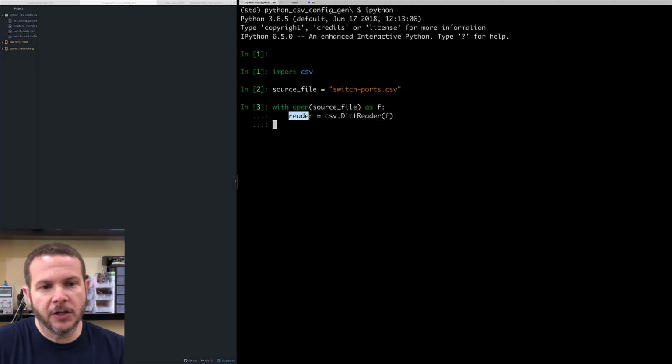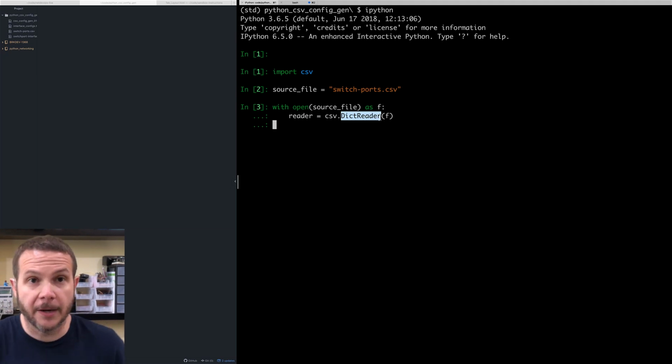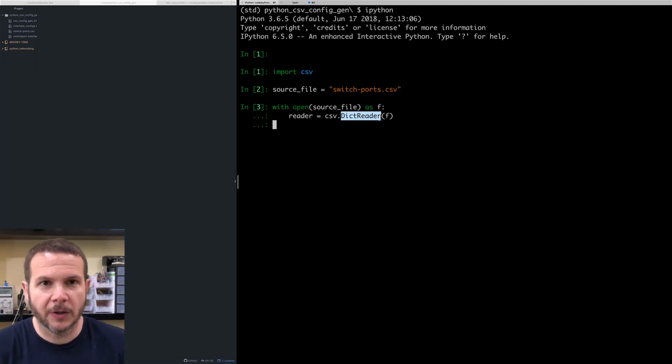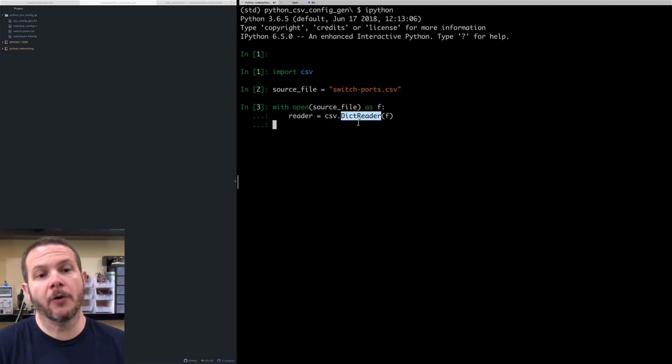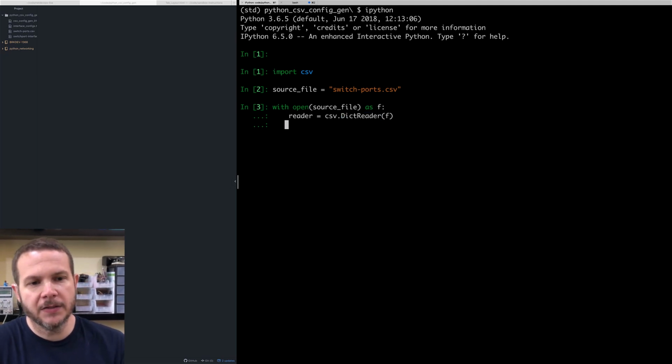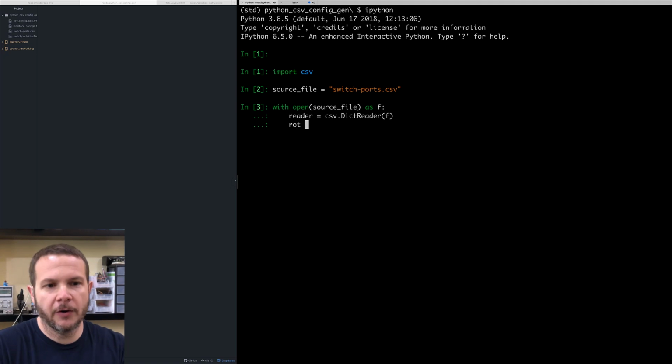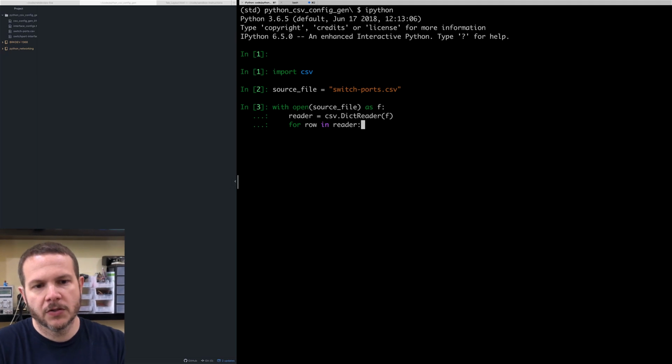And then I'm going to create a new object here called reader, and we're going to use the DictReader function. So in previous videos, we've seen just the regular reader, where we handle each of the columns by indexes. The DictReader lets us take advantage of that header row so that we can name the things that are out there. And so we'll create that piece. And now once I'm in there, we'll do our for row in reader. So now we'll loop over each one of the rows that are there.